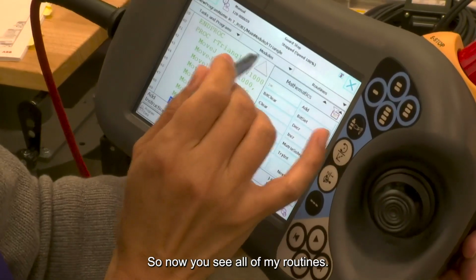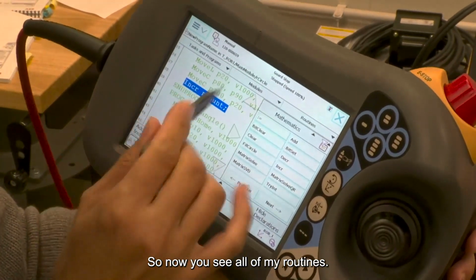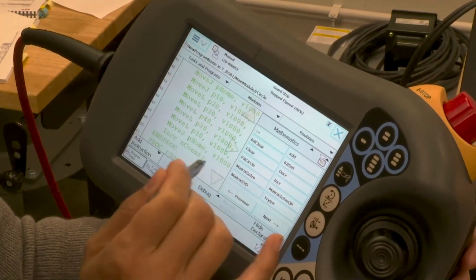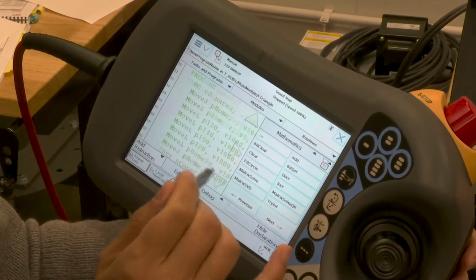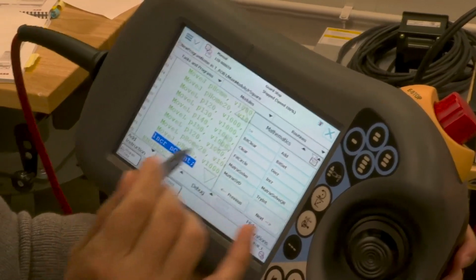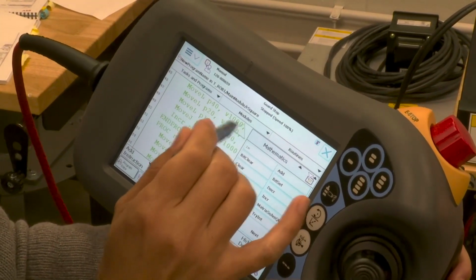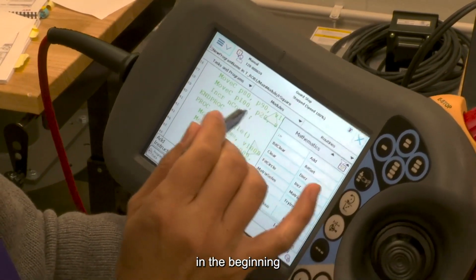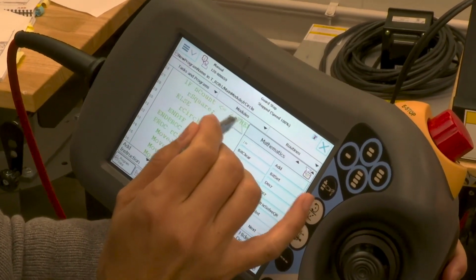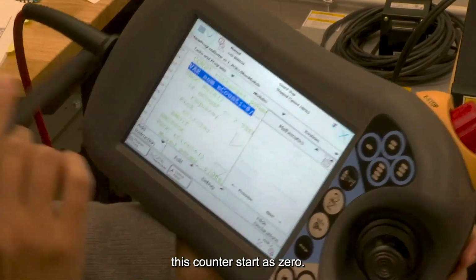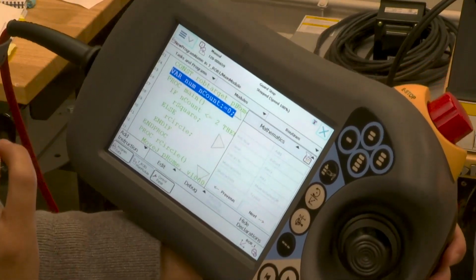So now you see all of my routines, I add this counter statement. And in the beginning, the declaration of the program, this counter started as 0.